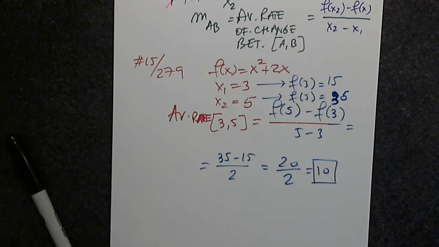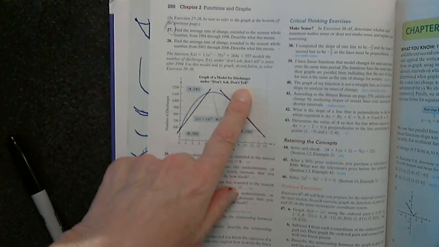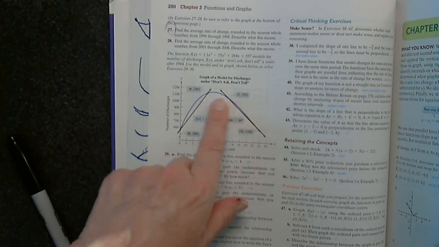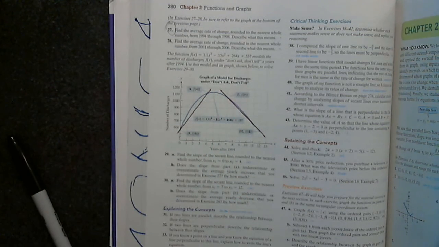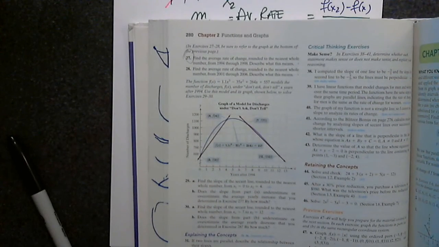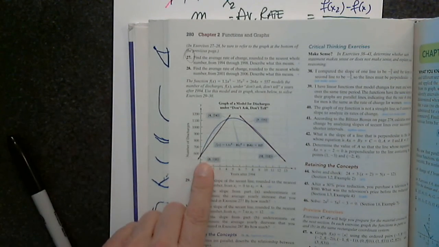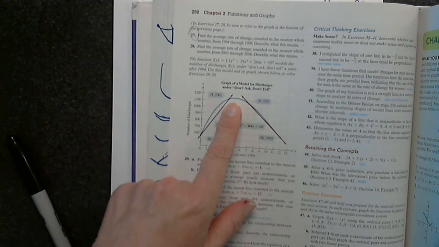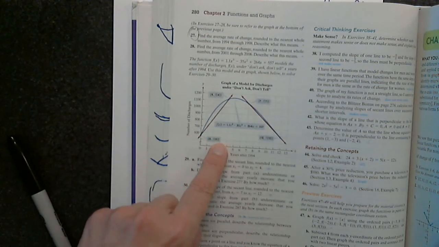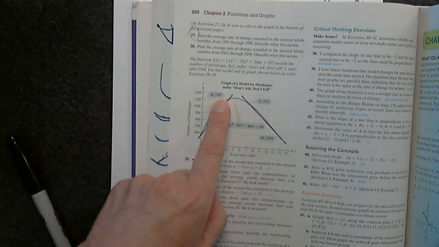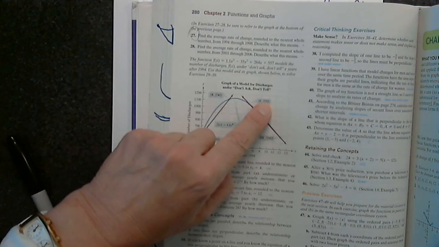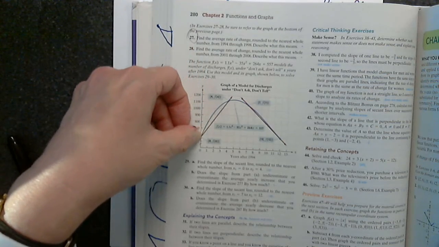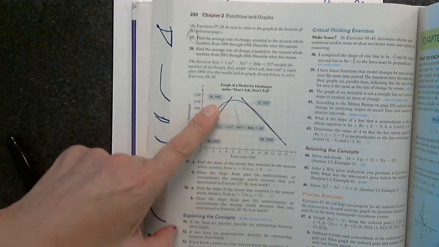Okay, very good. So here's our problem. We are given a graph of a model for a military situation some years ago, I guess. I hope it's not true anymore, whatever. I want everyone to be happy. That's all I care about. So this point is 0 comma f of 0, and this point is 4 comma f of 4. Another one is 7 comma f of 7 and 12 comma f of 12. Do we want to determine this average rate of change, or this one? Please choose. We want the first one, between 0, f of 0 and 4, f of 4.